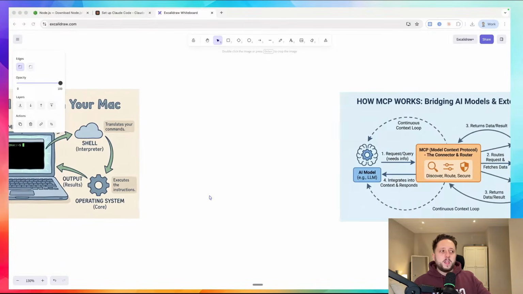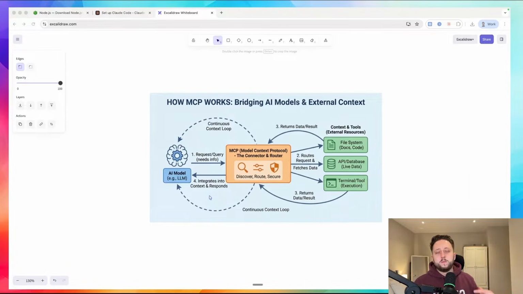The second thing is an MCP server. There's lots of content out there about MCP and what it is, so this is just a really quick explanation. An MCP server allows Claude Code to talk to all of the other systems and software that you're using. Think about your N8N account.